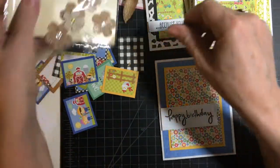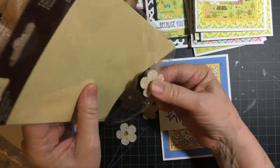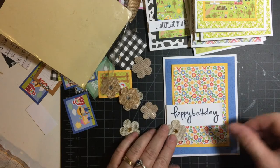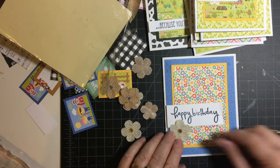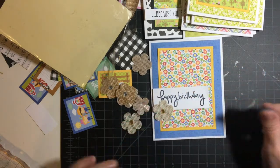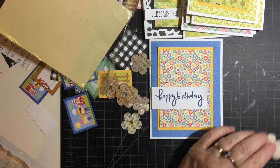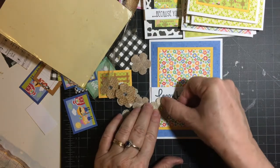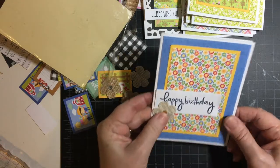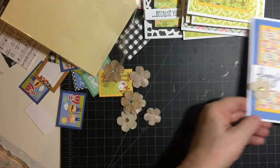Okay, now let's put our flowers on. How about right there? I can't find my glue dots, so we'll use a little bit of the runner. You can't see the H, but you can kind of get the idea. Okay, there's that one. Let's put the flowers on and then we'll go from there.